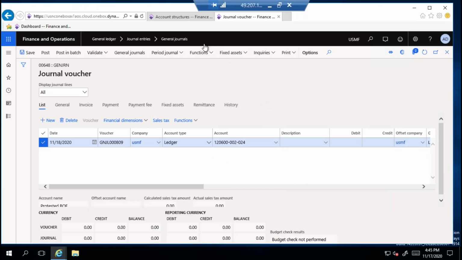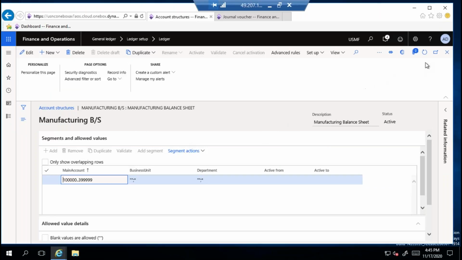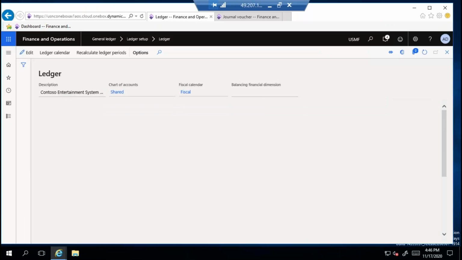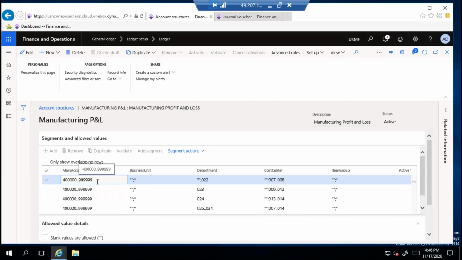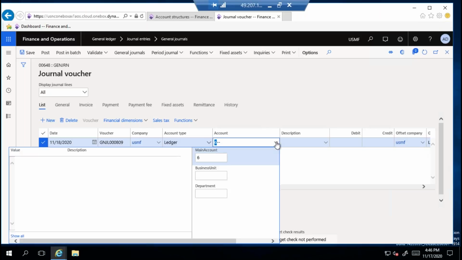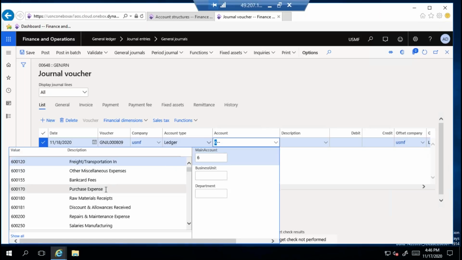For the 1 series, 2 series, 3 series, I have configured business unit and department. P&L accounts means the 4 series, 5 series, 6 series, 7 series, 8 series, 9 series, all these accounts. I'm deleting this and taking one 6 series account, suppose purchase expenses.